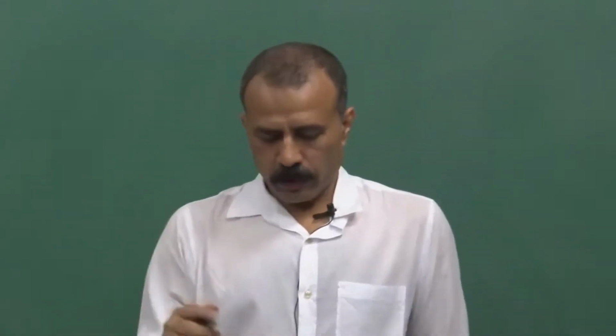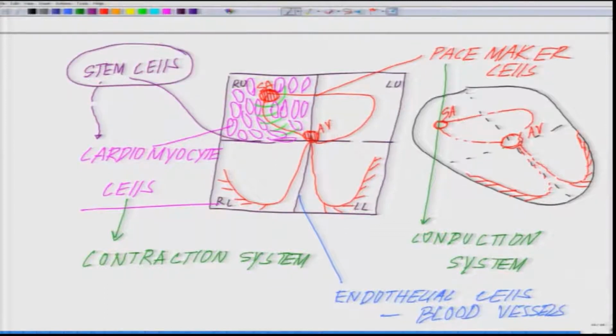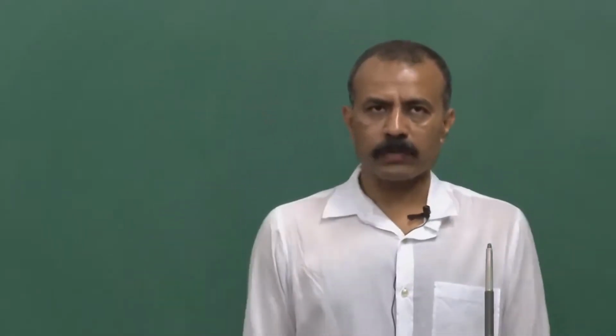And then on top of that you have a series of stem cells which are sitting there. There is a lot of research going on to convert some of these stem cells to cardiac myocytes. And apart from it, there is another cell type which is forming these different kinds of valves, which are more cartilaginous tissue, a much different kind of soft tissue.